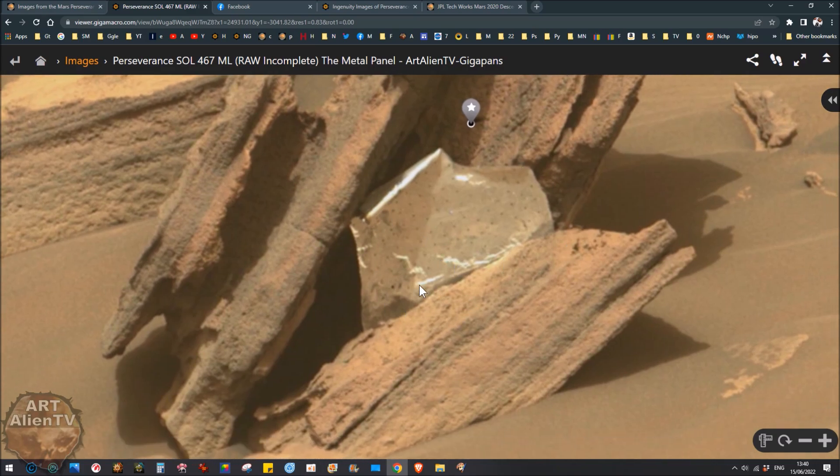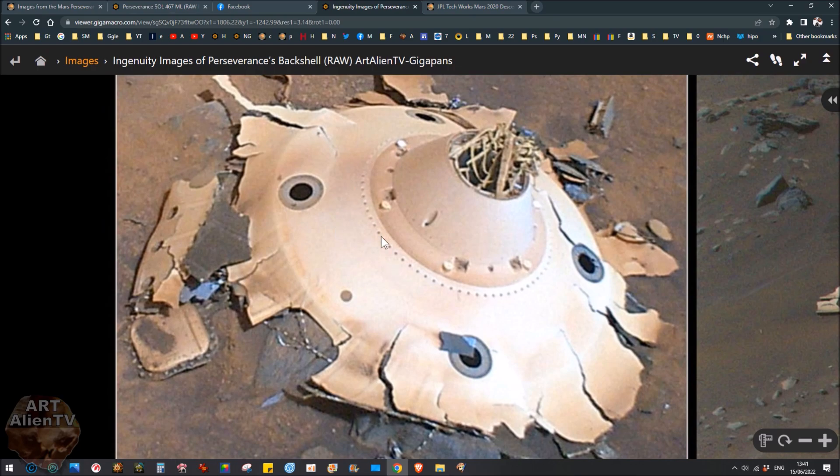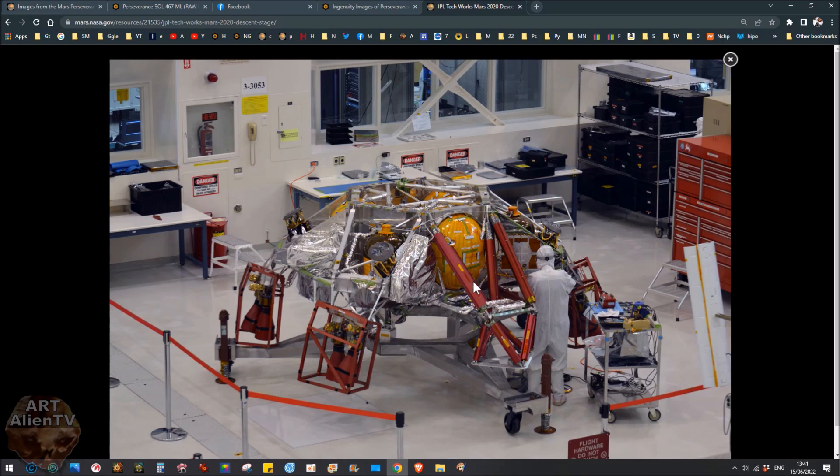It's not anything like any of the material in this particular area. The problem is, if this is part of the rover landing wreckage, then it should match up with some of the images I've been studying for a year and a half or so for this rover — but it doesn't match any of the panels on the outside of the actual rover wreckage. It has a similar luminosity, so it's obviously made of a similar material. A lot of this is alloy, but a lot is actually carbon fiber — it's not even metal. There obviously are metal parts: aluminium and other lightweight metals. But a lot of it is carbon fiber and composite materials. We also have these foil-like materials inside some of the rover parts.